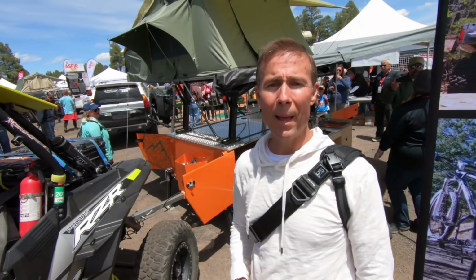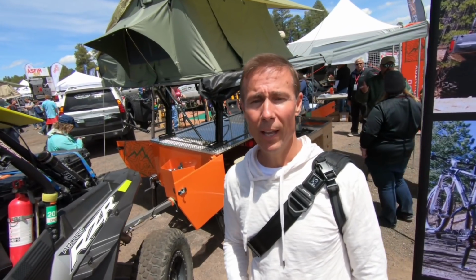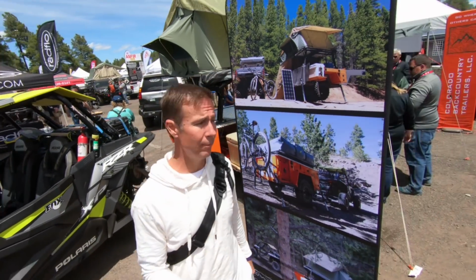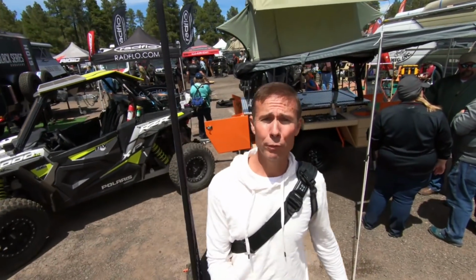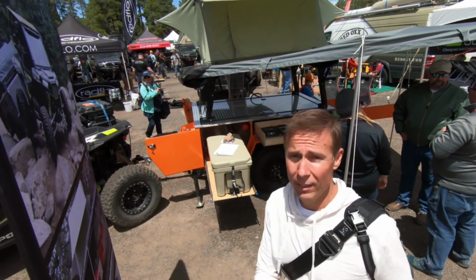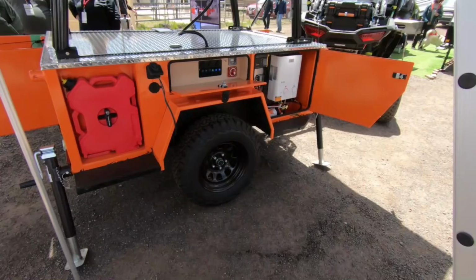So we're here at Colorado Backcountry Trailers. This is kind of something we're in the market for, an overlanding trailer. Something about this size with the rooftop tent. This one looks really sweet, made in Colorado too, which is extra special for us. With the rooftop tent, independent suspension, looks pretty nice.